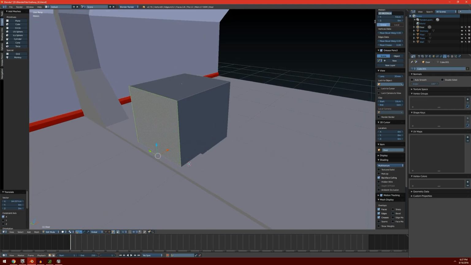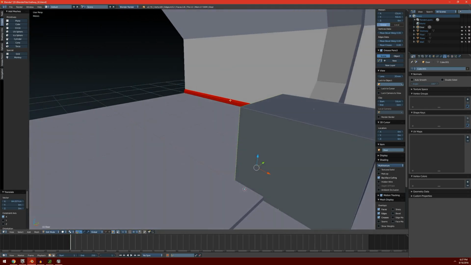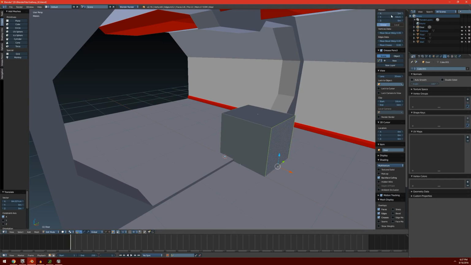So 15 looks good. So I'm going to set this to negative 15 centimeters. And then I'm going to grab our face on the other side and set this to 15 centimeters as well. Oh, I selected the wrong one. So for the X value, I'm going to set it to 15 centimeters.